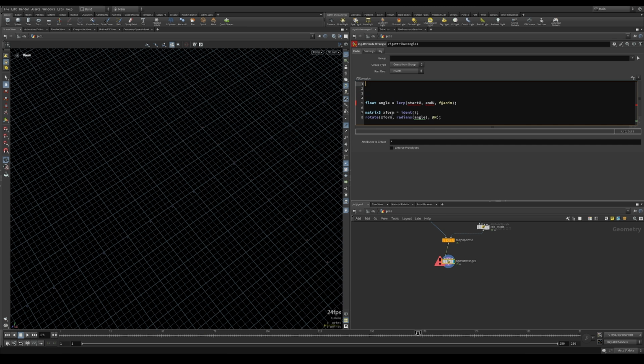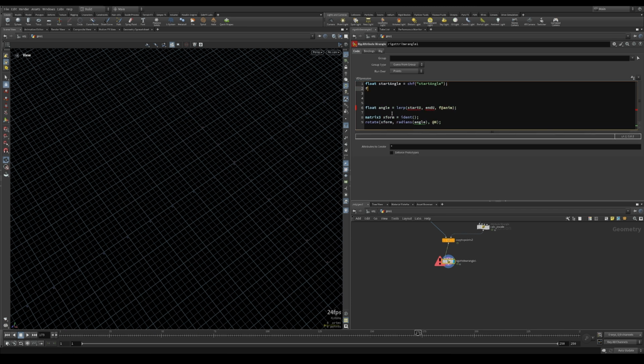And for the ramp this time, we still want two angles, a start and an end one. So float start angle, CHF, start angle, and a ramp. So start u, ch ramp, let's call this start U. And we don't want to use the new U to drive it.